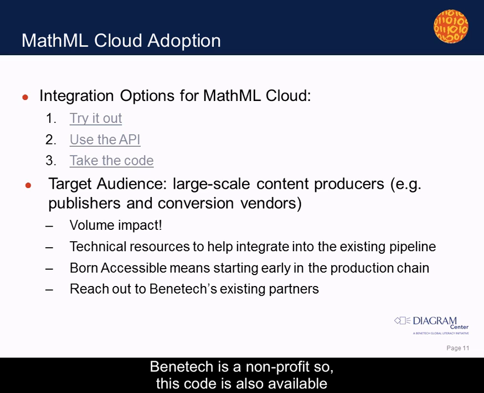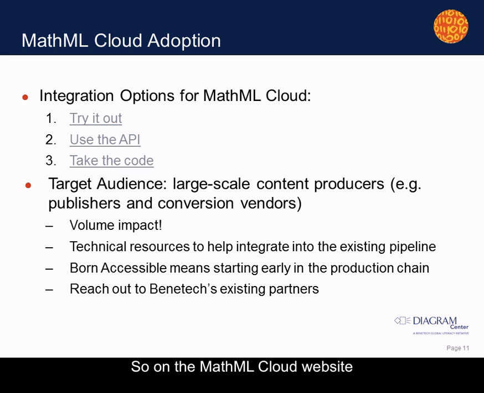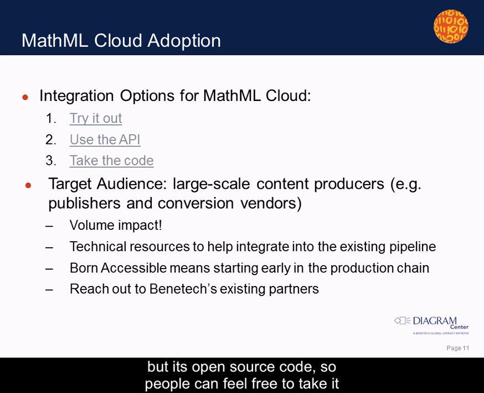Another option is that all of this project is open source. Benetech is a nonprofit, so this code is also available on GitHub. On the MathML Cloud website, you can find out more information about this, but there's the open source code, so people can feel free to take it and plug it into your own production pipelines, and that way you can alter the code, you can add features as you see fit.